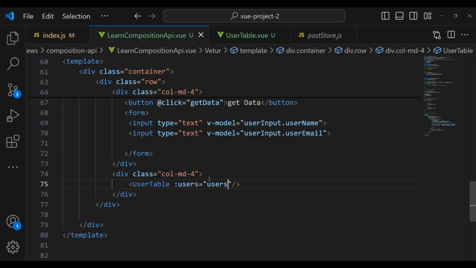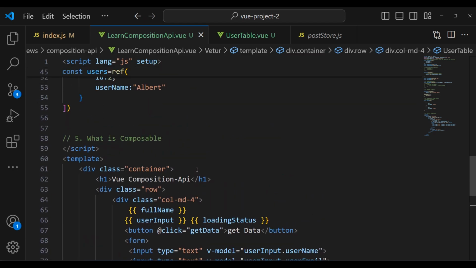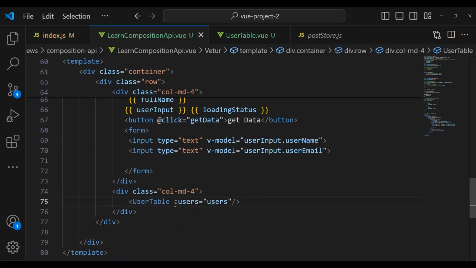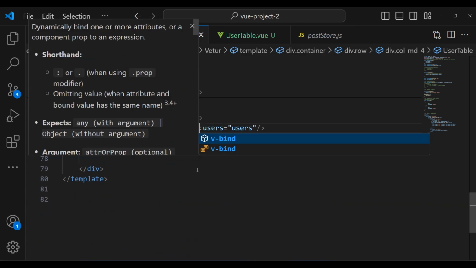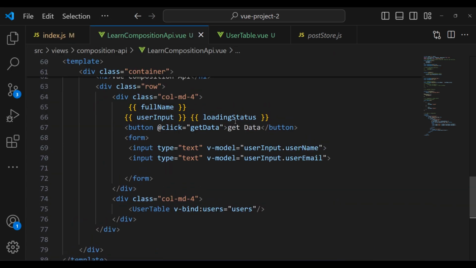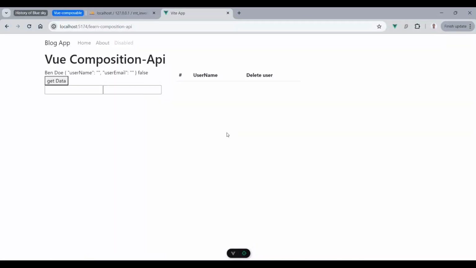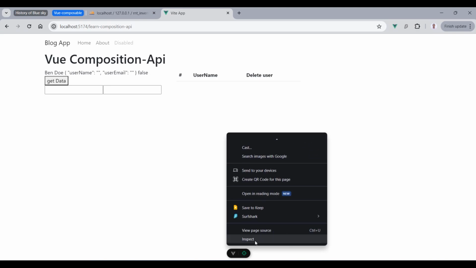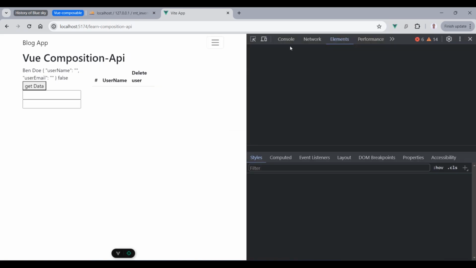And that's what we did in Vue Option API. We just used the colon, or we can use the v-bind directive in order to bind data to a component. Now, if we get into the browser, you're going to notice that we just passed data to our table component.